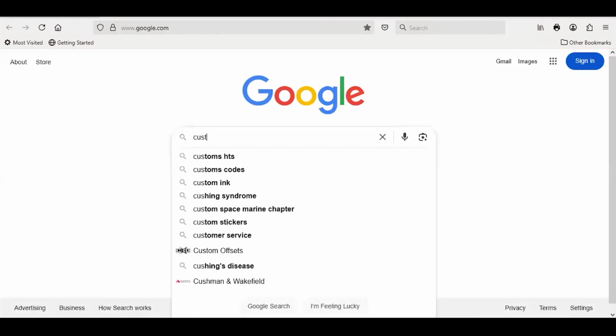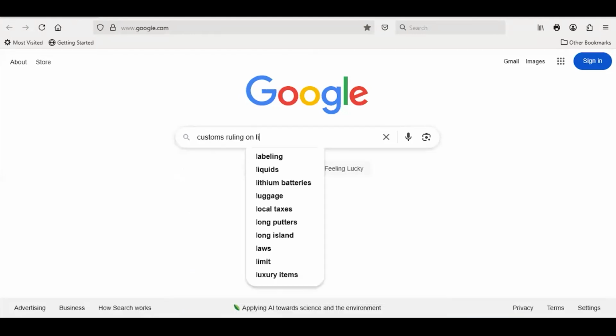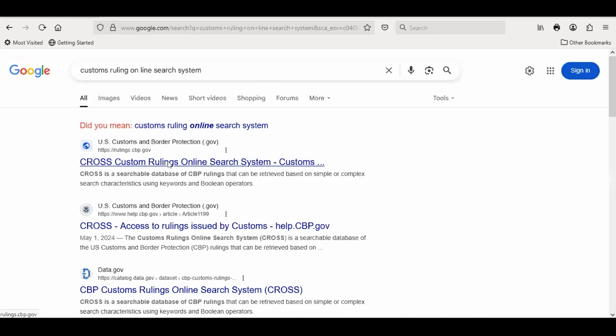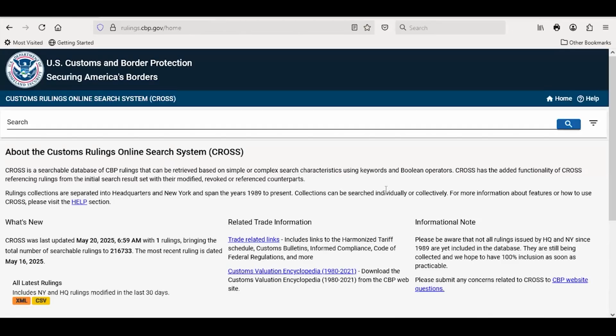I know this is a little different than some of our programs where we're going in and out of sites, but I think there's value to this. There's a tool that's officially called the Customs Ruling Online Search System. Most people call it CROSS. The system of applying to U.S. Customs and Border Protection to provide a binding ruling on classification is a process that's electronic. You can go to U.S. Customs and Border Protection and have them classify goods for you. You need to provide all of the technical detail on the product and maybe even guidance on how you think it should be classified. These are put in a searchable database that you can access. You can access it by company or description.